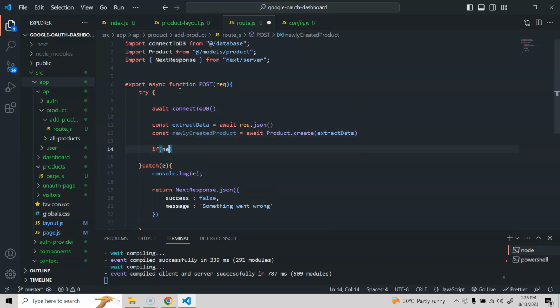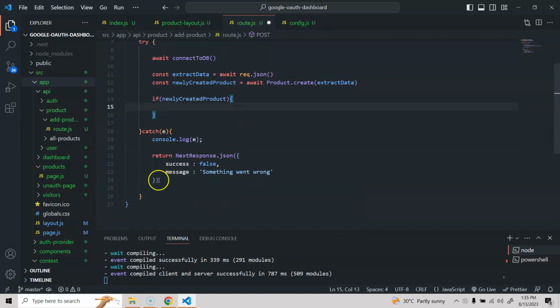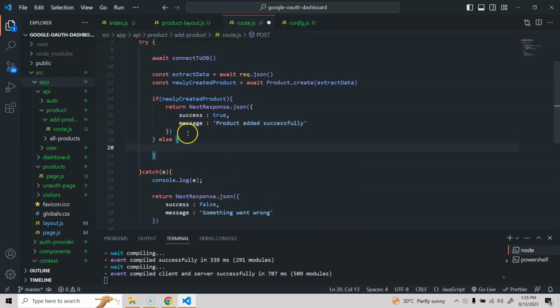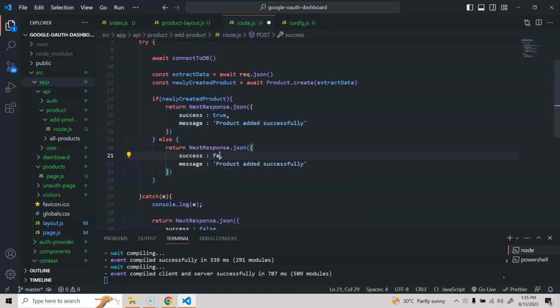So we'll do if newlyCreatedProduct is true, here we are going to return success true, and message: product added successfully. Alright, else we are going to return false, and we'll do message: failed to add the product.